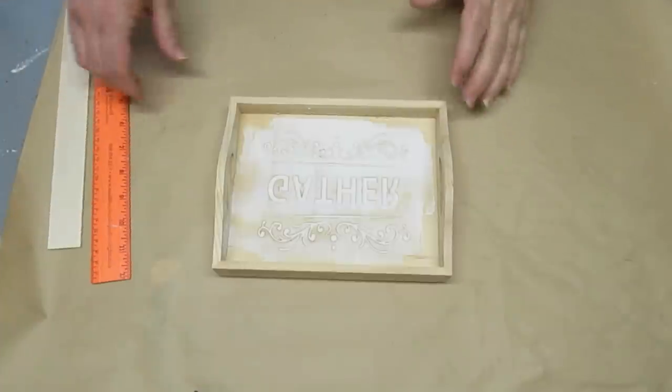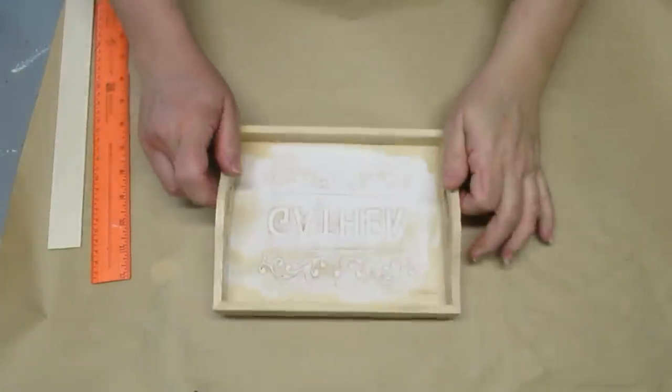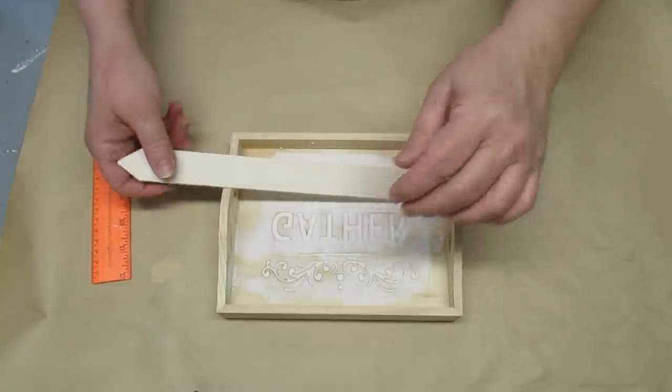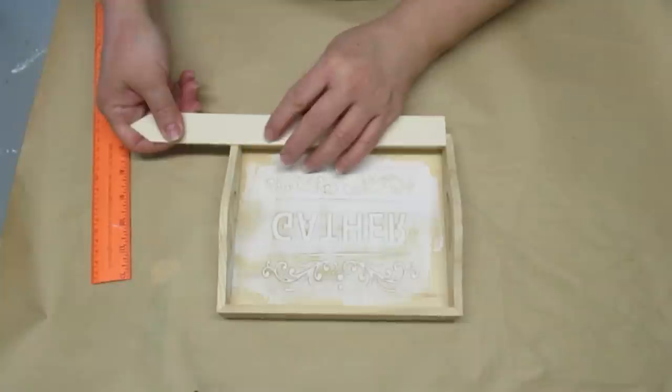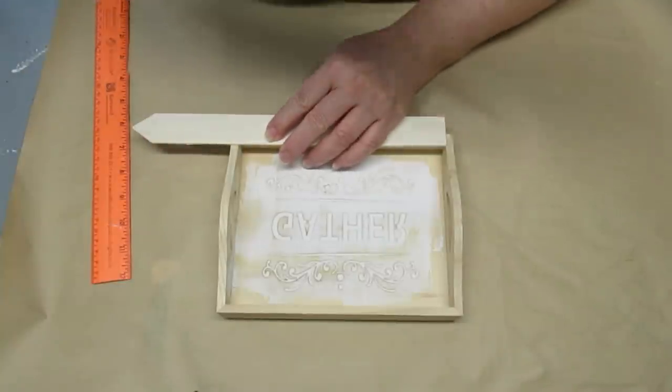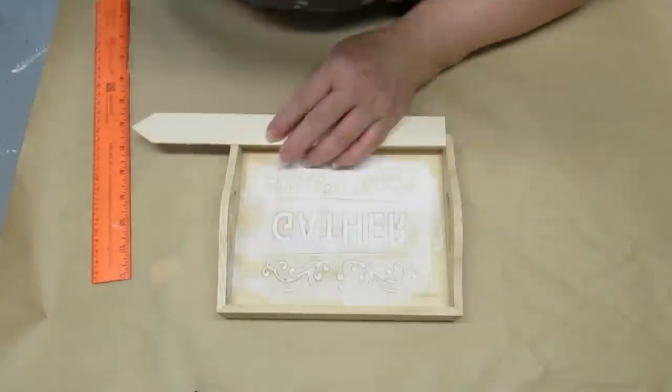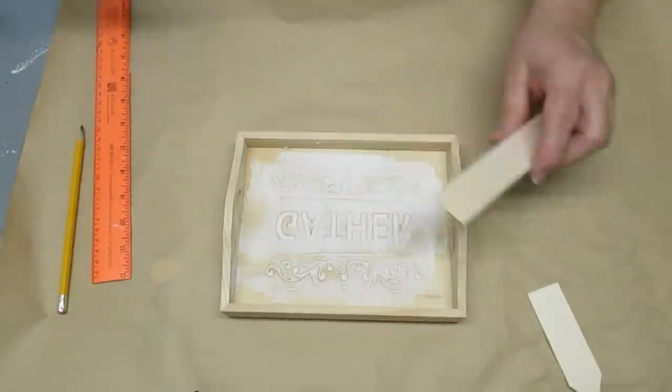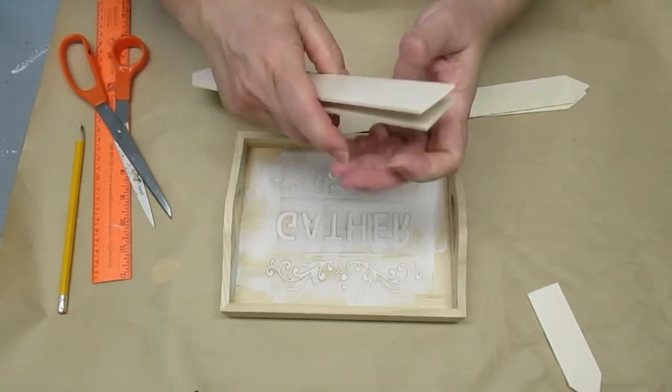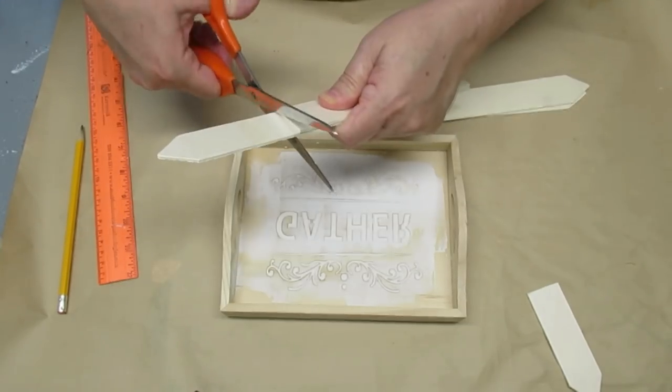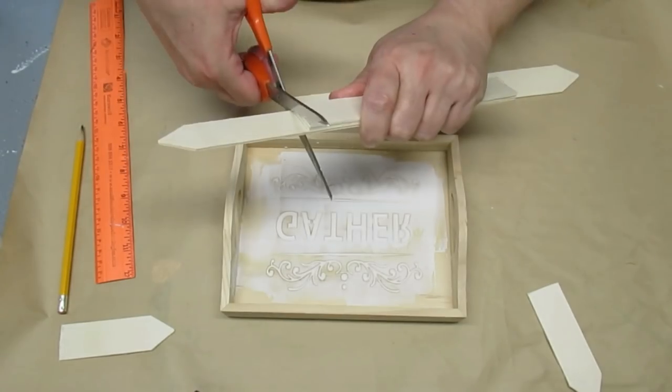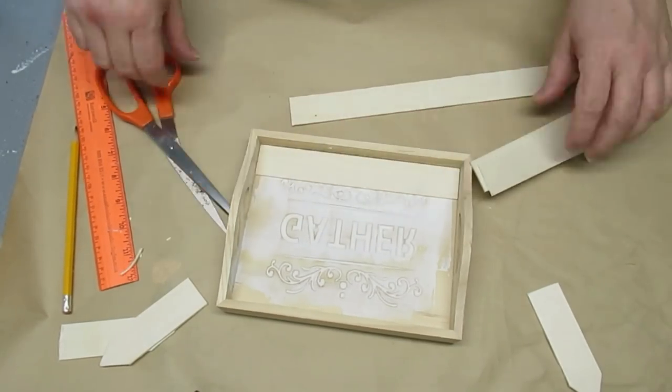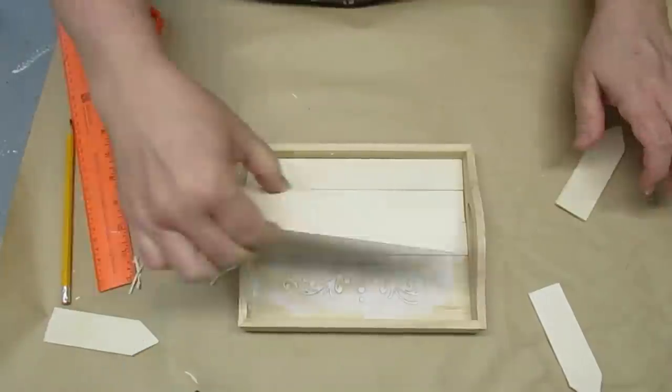I'm starting off with the top tray, this is just a little wood tray that I picked up at my local dollar store. It had the word gather and some engravings in it which I didn't like. You can see I did try to fill it with some spackle that didn't work, so I'm just going to take these stakes that were also a local dollar store purchase. They're I think basswood or balsa wood, anyhow they're really easy to cut so I'm just going to measure them down and cut them to fit the tray then I'll just attach them with some hot glue.